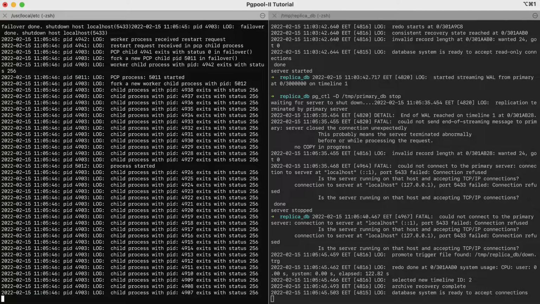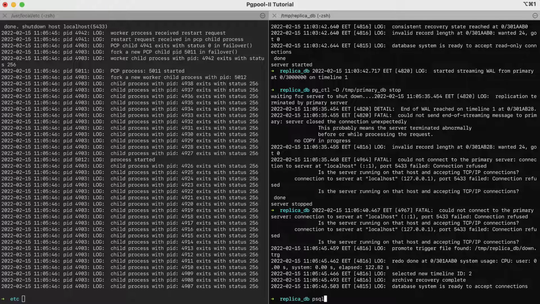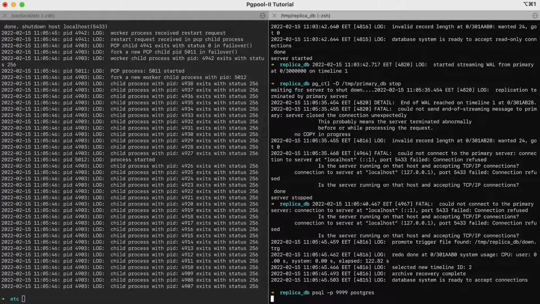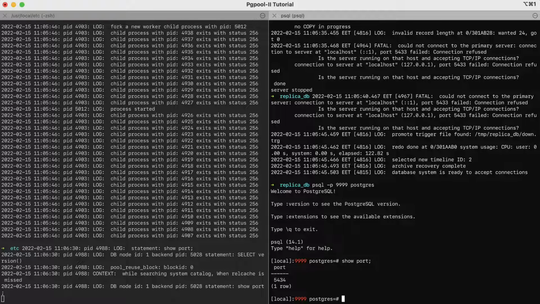Now, if we connect again to the Pgpool client, we'll receive responses only from the second node. psql -p 9999 -d postgres. First, let's show the port. From the port value, it's clear that we are connected to the secondary server.